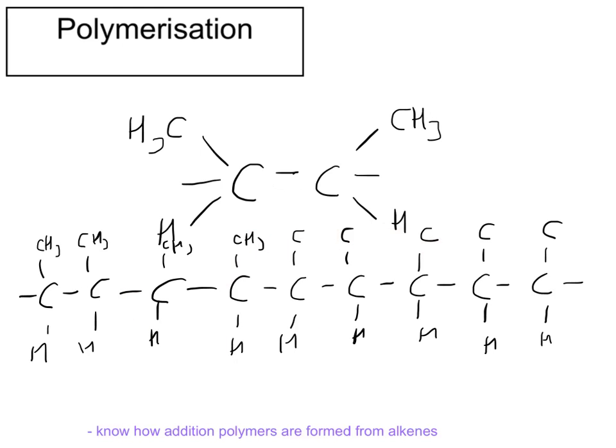So what you can do instead is to draw brackets around the repeating unit. So the repeating unit is the following. You've got CH3 on the top, and you have H's on the bottom. Now you may say that actually just one of these is a repeating unit, but what you must do when you draw a repeating unit is base it on the alkene it came from, and an alkene must have at least 2 carbons in it. So you must make sure that your repeating unit is always 2 carbons long.